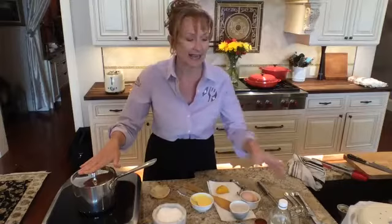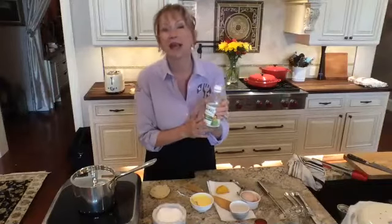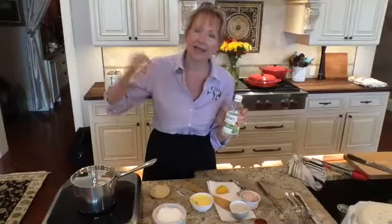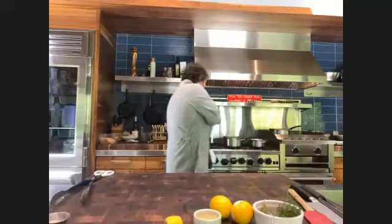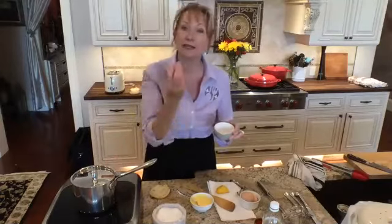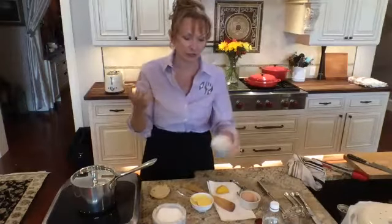The main component that you have to have in your poaching liquid is an acid. So I just added 2 teaspoons of white distilled vinegar. You can use lemon juice, you can use apple cider vinegar in the water, and what that does is it changes the pH so that the egg whites will stick together. So I got the water up to a rolling boil, and then I was swirling it, and then crack your egg into a little vessel. Then you can pour it into the middle of the vortex, and you want to turn your heat off because you don't want it to boil and disrupt the pretty poached egg that you're creating.